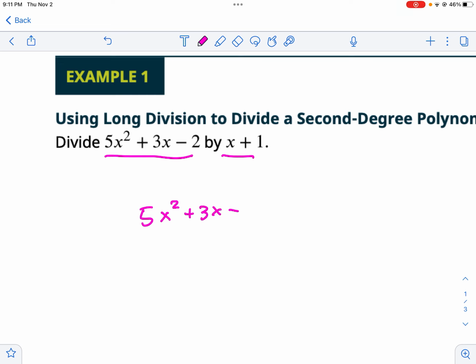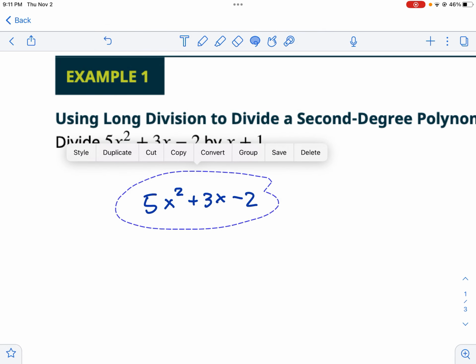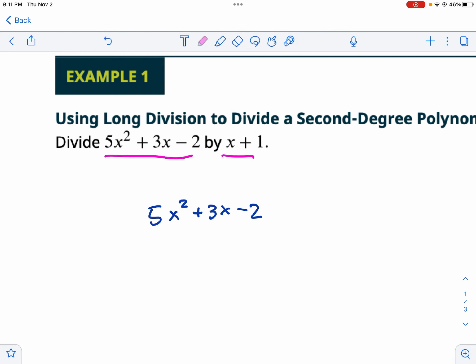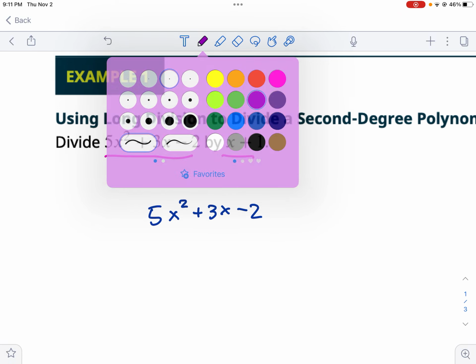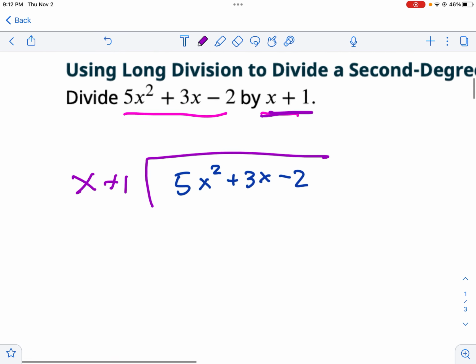The way we set it up, just like a regular long division problem, whatever is being divided, we call the dividend, not a word that you need to know. This is being divided by the divisor. Again, not a word that you need to know either. So the way I like to talk about this is I need to use this number to knock out this number, and then I'm going to use this number again to knock out the next one and the next one, and so on.